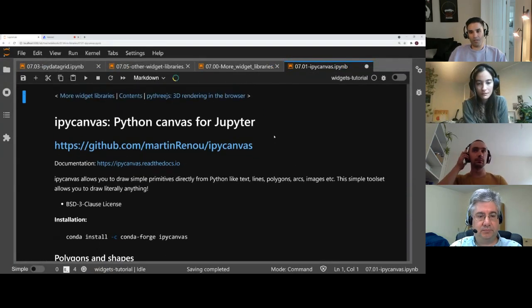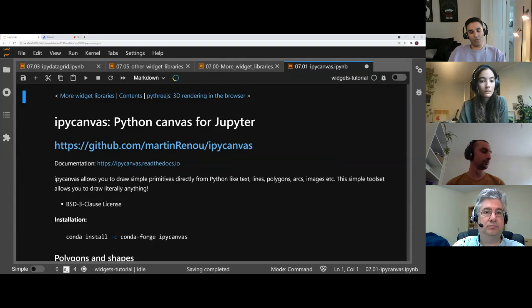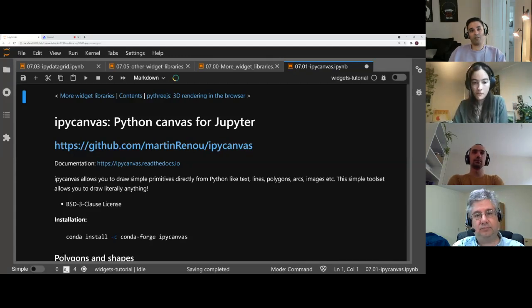Okay, so ipycanvas is a Jupyter widget that exposes the canvas context of the browser for you to make use of inside a Jupyter notebook. All modern web browsers have this element called a canvas element.